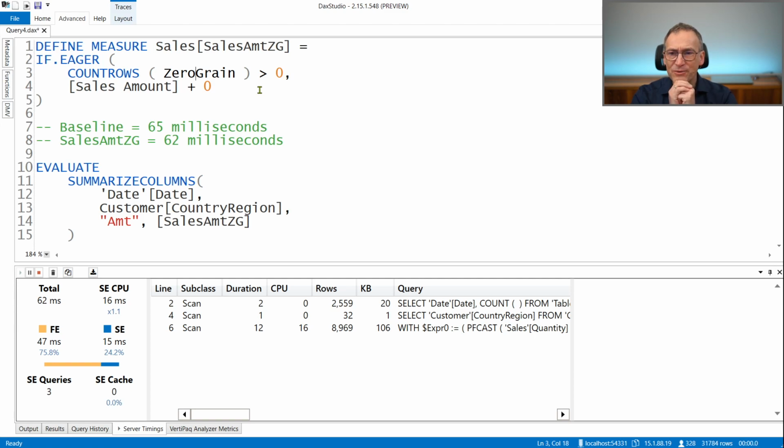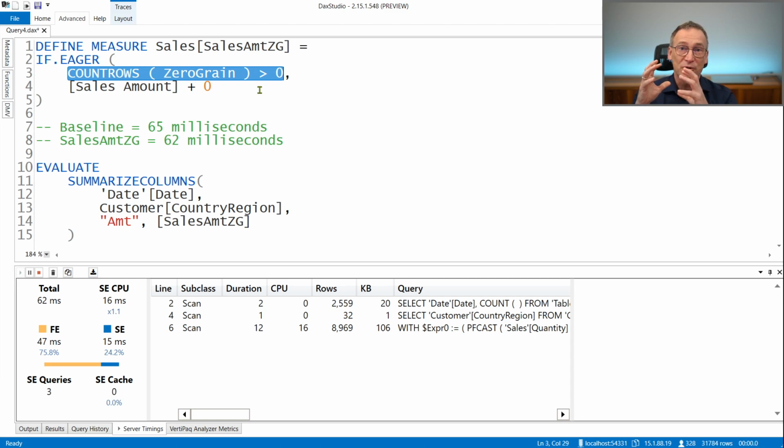But can I get rid of the if entirely? That I don't know. What I would like to do is remove this if entirely. Now, when count rows 0 grain is greater than 0, that returns true. If it returns true, I want to add 0.